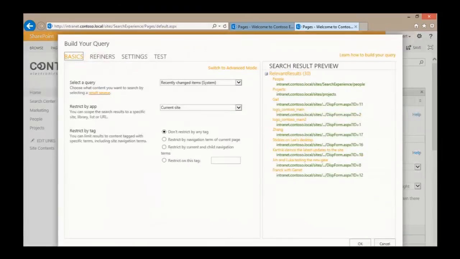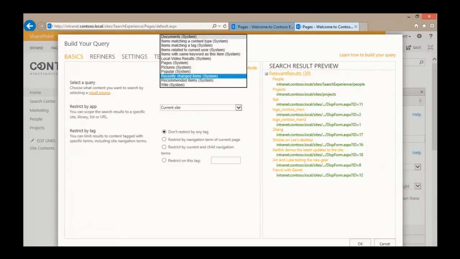In the Query Builder, on the left-hand side, you see these drop-downs that will help me formulate my search query. When I click on the first drop-down, I will be able to see the result sources that are available to me. So let me move to that slide. You can see in this slide a number of result sources that have been predefined for me by the search administrator. If we had some custom result sources, they would be showing up here. The ones that I'm showing here are the ones that we provide out of box.